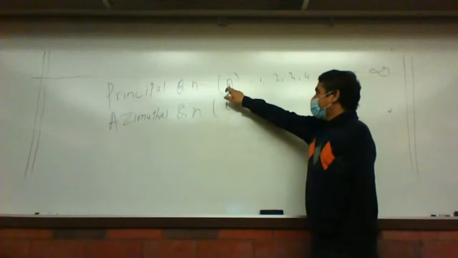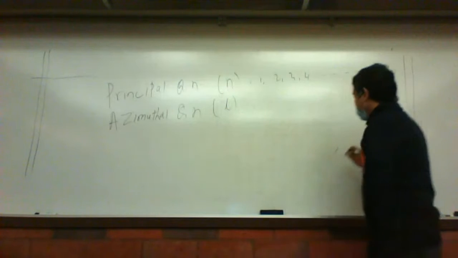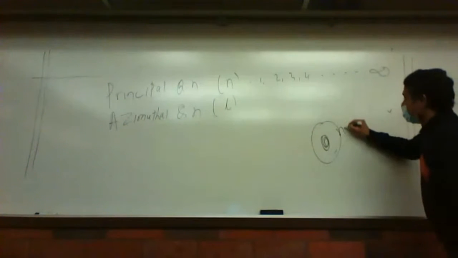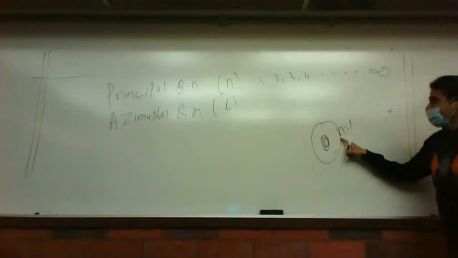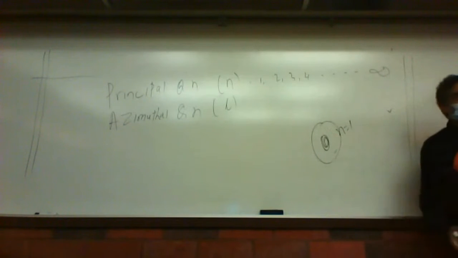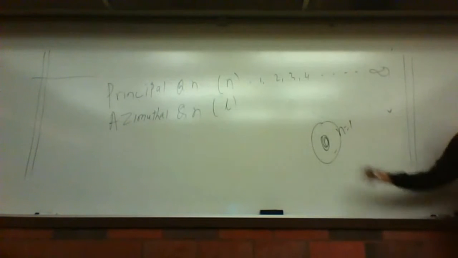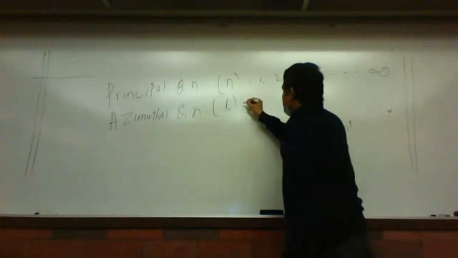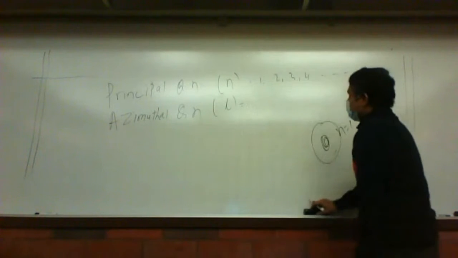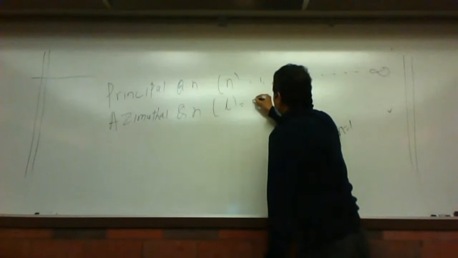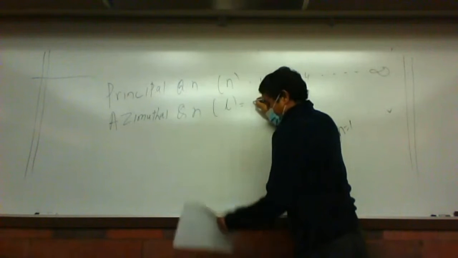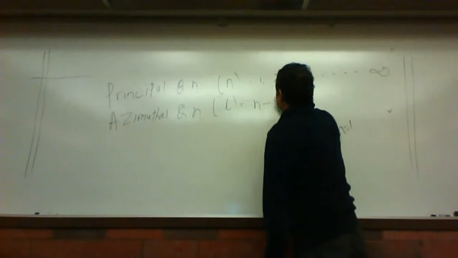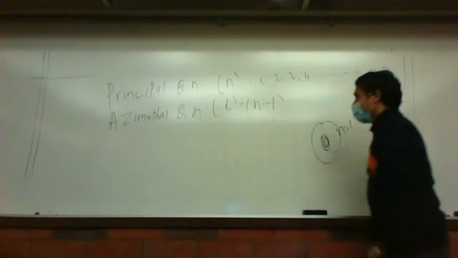They are the primary shell, they are the subshell, meaning that let's say here is a neutron proton, so n equals 1. This is the principal shell. How many parts can this shell be cut into? That is called the subshell, right? So n equals 1, this cannot be cut. So this is given by n minus 1. So the value of azimuthal quantum number is n minus 1.